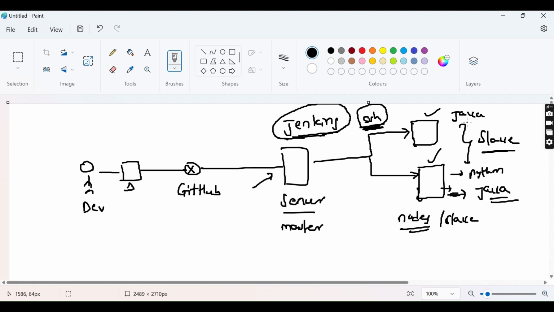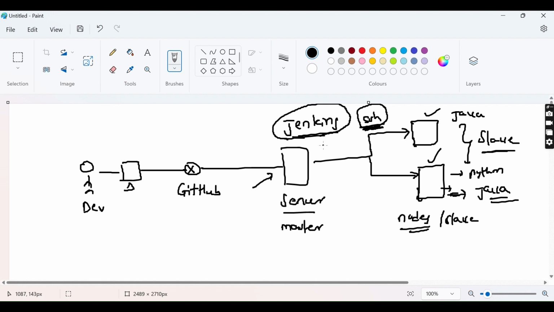Now we need to choose a particular key pair, for which we should be able to provide the private key. And here what we're going to do is create a key pair by ourselves.